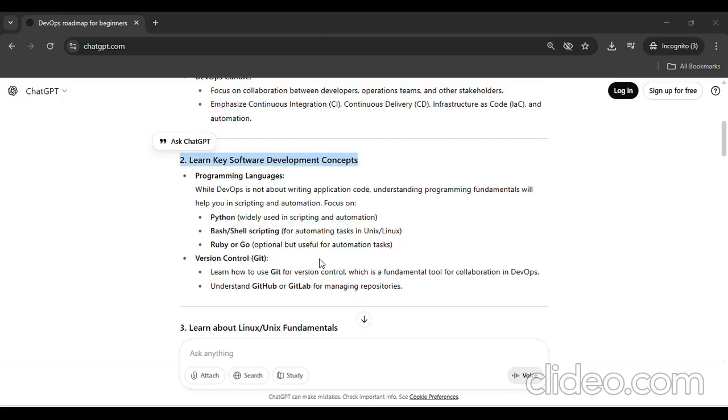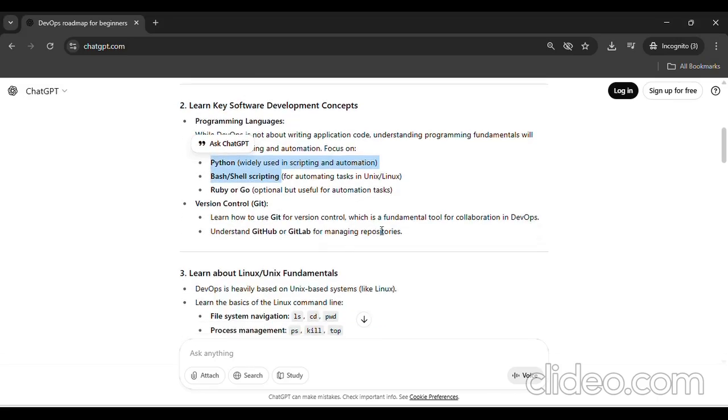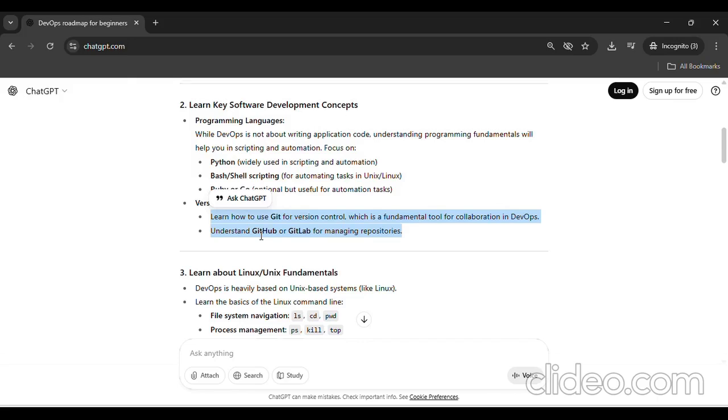Whether you are in development, testing, or any IT field, have basic knowledge about coding; you can learn Python. I especially recommend learning Python and Bash. It's one of the most useful technologies for DevOps. And also, you need to learn the basics of Git, how Git works, and what commands you need to fetch from the APIs.